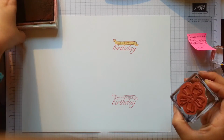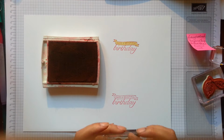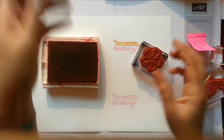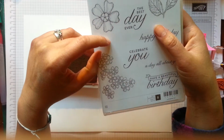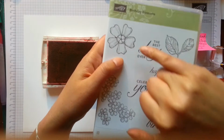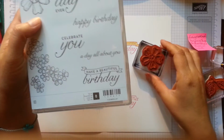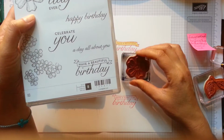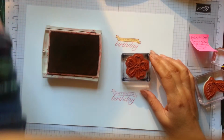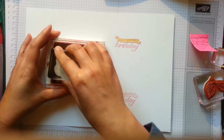Okay, so I have got the lovely flower stamp here. I'm just twiddling it around a second to give you a tip in terms of lining it up if you have to punch it. I think this flower here with the line across, that's the one that goes on the side. So whenever I stamp, I'm aiming to have that one on the right hand side, like that. And it makes the masking and punching out easier.